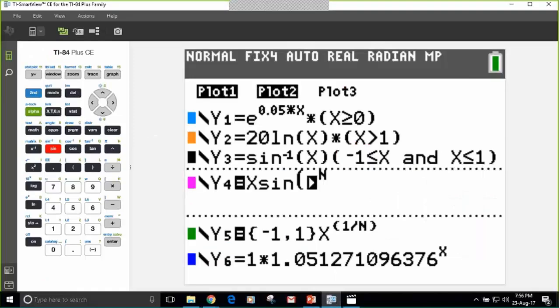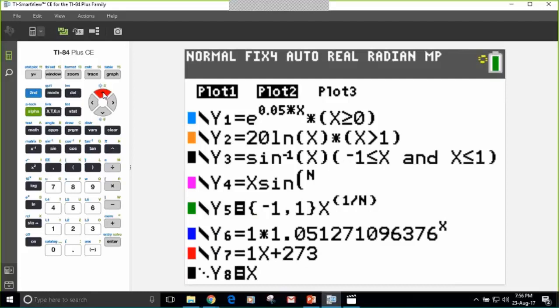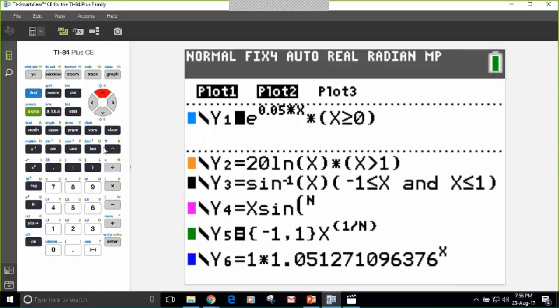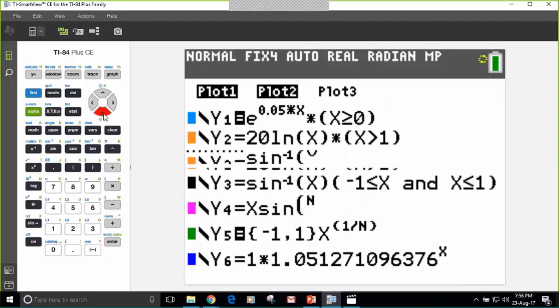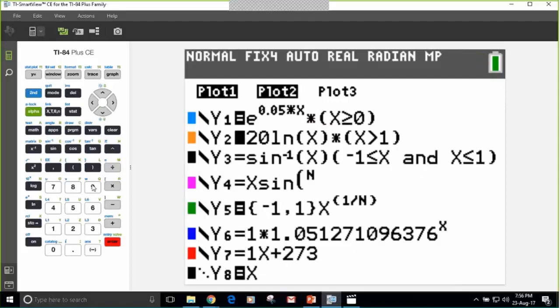So if we just flip up here, we're just going to turn that one off and just go up here to hopefully this one. We'll turn that on, drop down and turn the next function on and graph those.